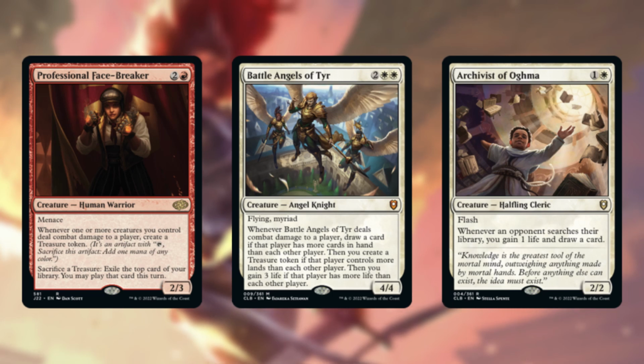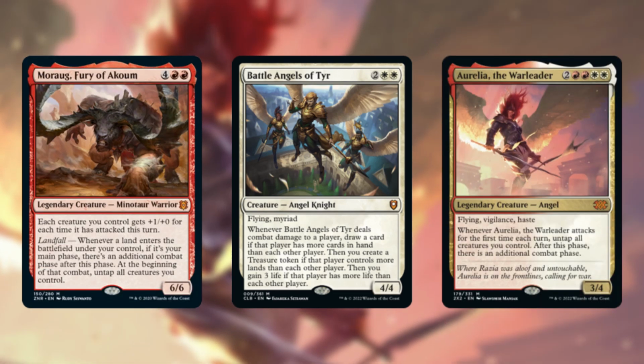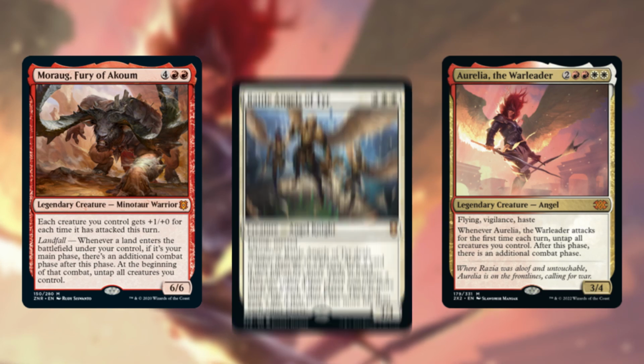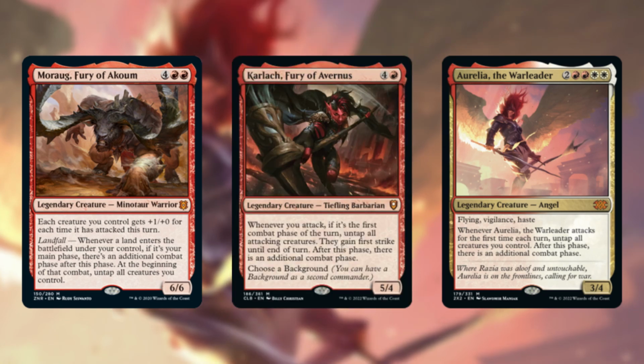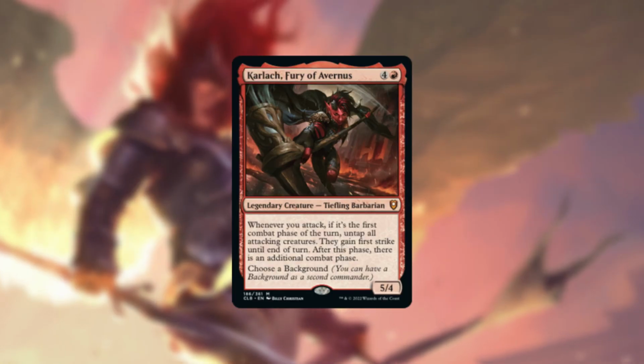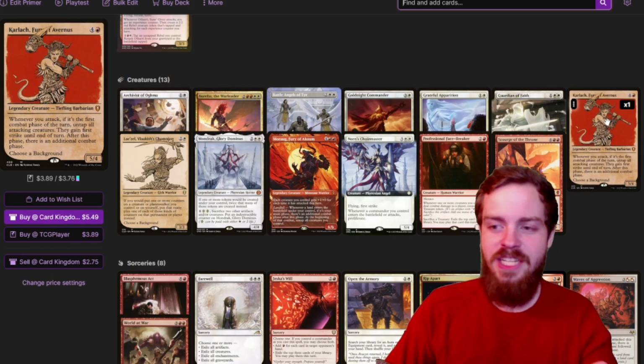We had stuff like Battle Angels of Tyr, which, since we'll get those extra combats, we're going to be able to make multiple of those Myriad tokens. And then as far as extra combats go, we've added Moraug, Fury of Akoum, Aurelia the War Leader, as well as Scourge of the Throne, and then Karlach. And I actually think Karlach is a really sweet creature. Gives your creatures first strike, and it doesn't even need to attack itself.